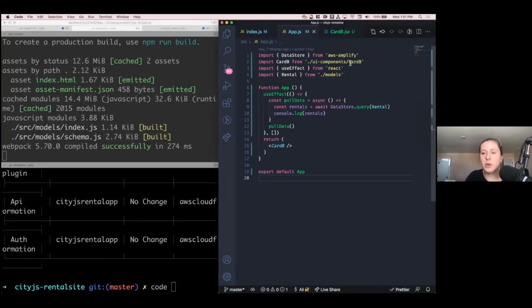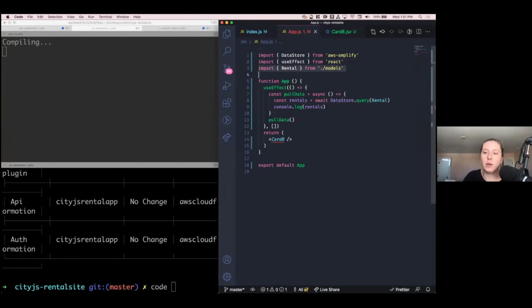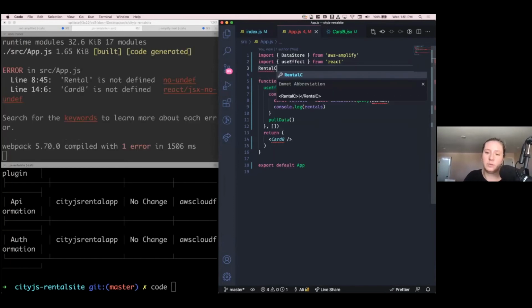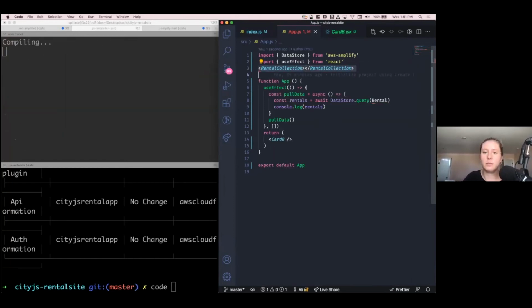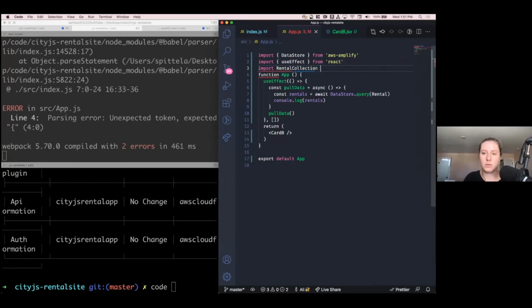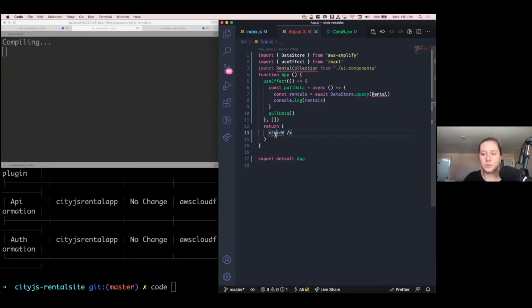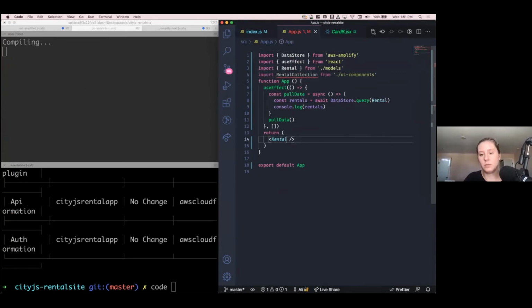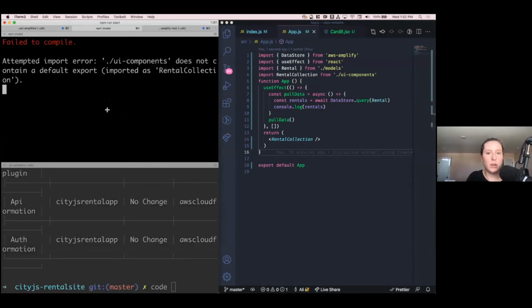And so instead of doing the part B, I'm going to change this out for the rental collection. I'm going to do that rental collection right there, render that.